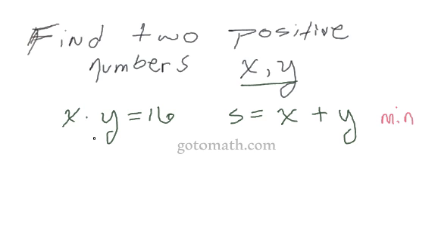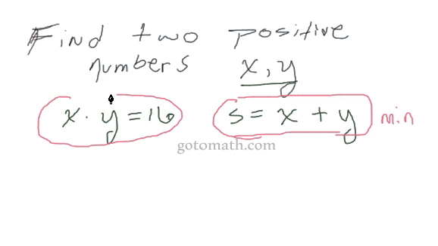Alright, so what I want to do here is get this equation in terms of one variable, either x or y. This is known as our primary equation, and this is known as our secondary equation. In a finite course, if we were doing linear programming, we might consider this to be the objective function and these to be like a constraint. So let's solve for y in this problem. So y is equal to 16 over x.